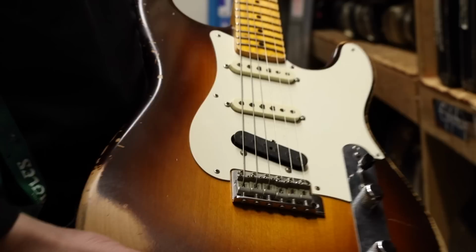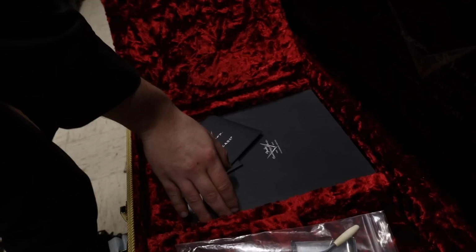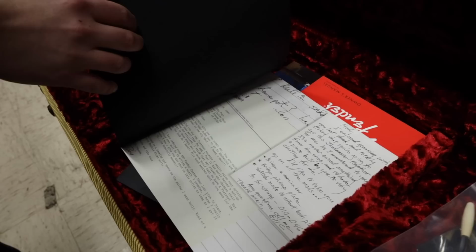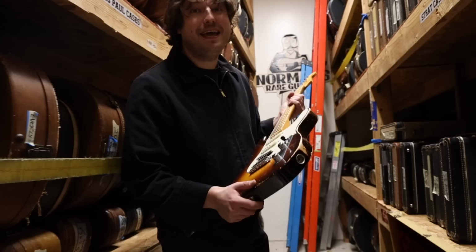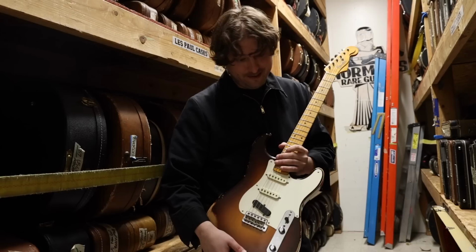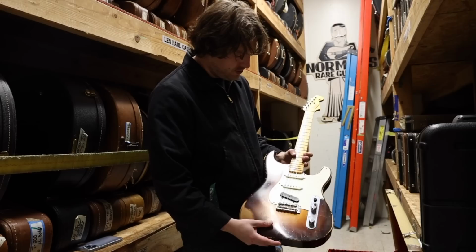See this? Founders design. Let's take a look. These are all notes from them in the factory. Really, really cool stuff. Really cool piece from Fender. And probably the two most popular guitars that Fender has done are the Strat and the Tele. No Jazzmaster in there. No, really cool, and a powerful instrument. So let's take it out front and see what we can do.